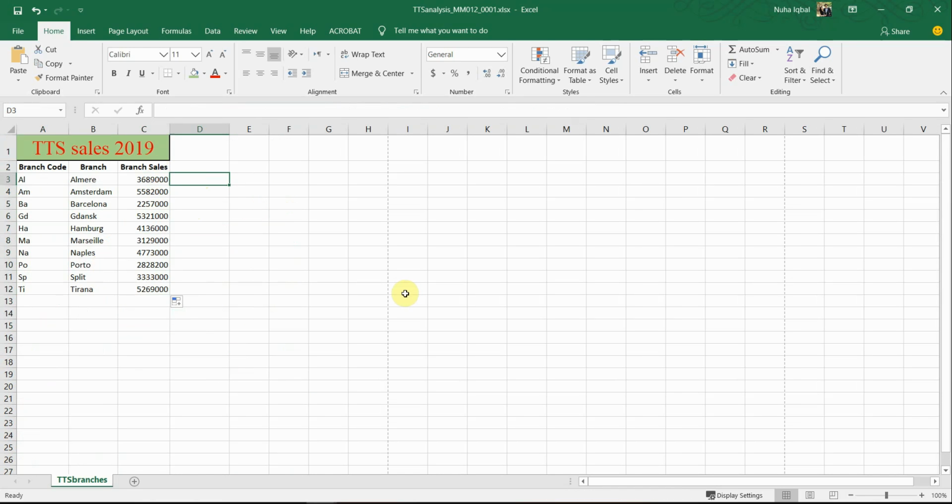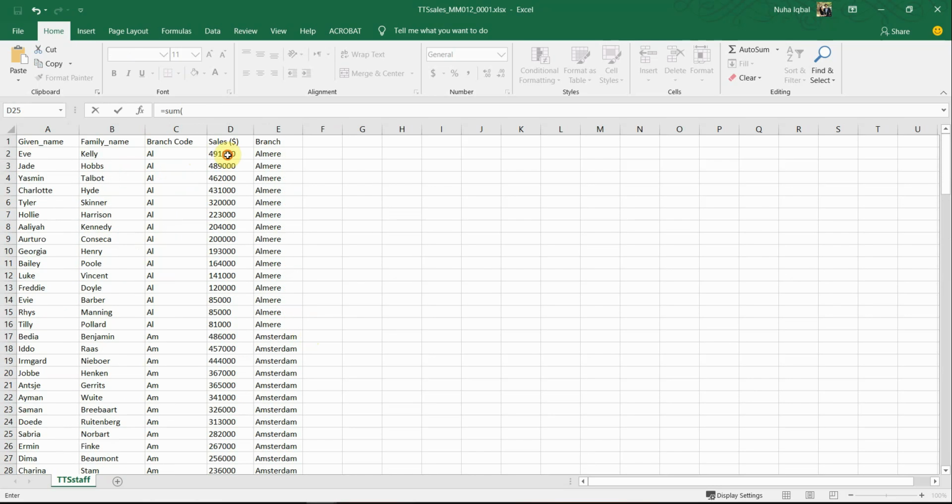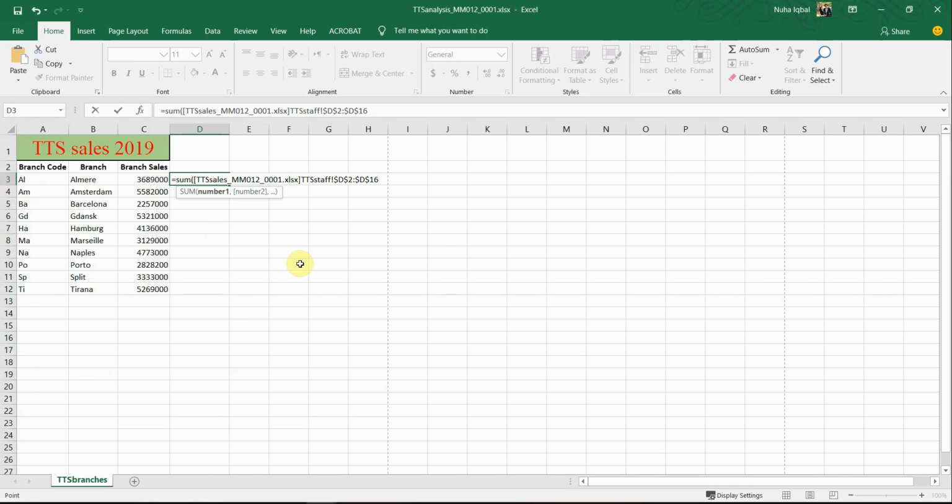The second function we can use is just SUM, and we can type equals SUM, and for the first one, AL, we can go manually and highlight all the sales for Almeri. Okay, I got the first one.